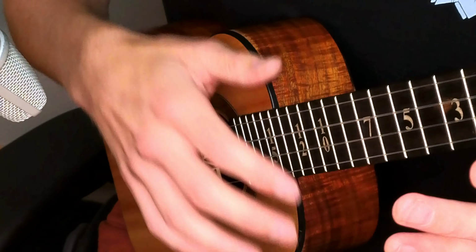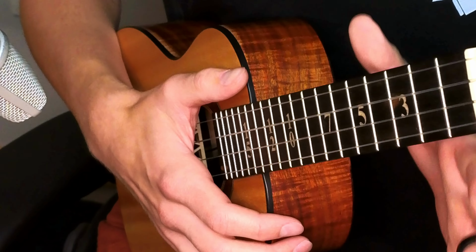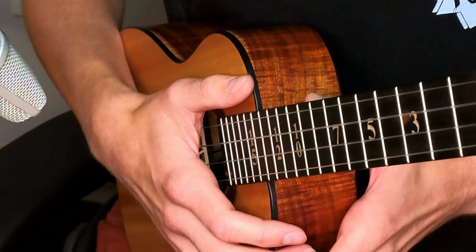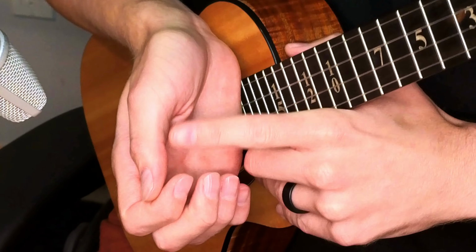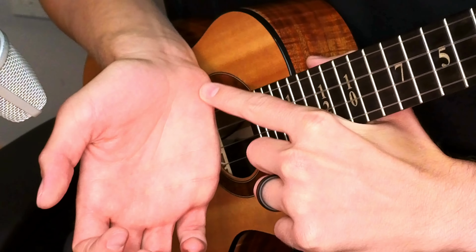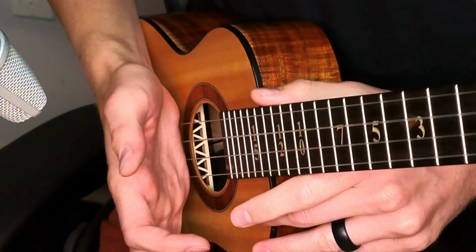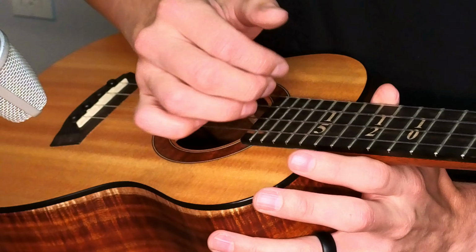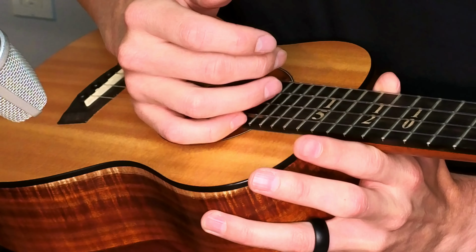Same thing here. You're going to make some really nasty sounds with your ukulele as you try this technique. Know that that's very normal as you're trying to get the timing correct. And what that timing is, using some part of the palm, whether you're using the upper part of the thumb here all the way down to even over here, everyone chunks a little differently, but using some part of the palm to mute the strings just before the fingers strike them. And that's the whole technique, it's a mute followed by a strike.